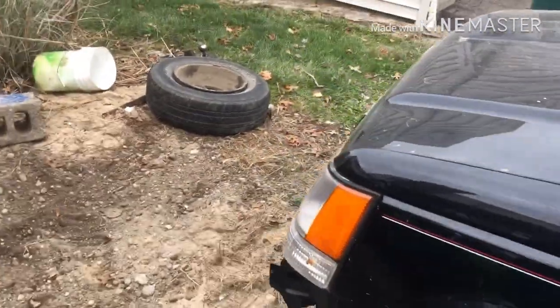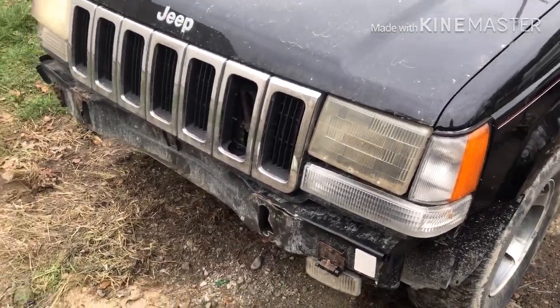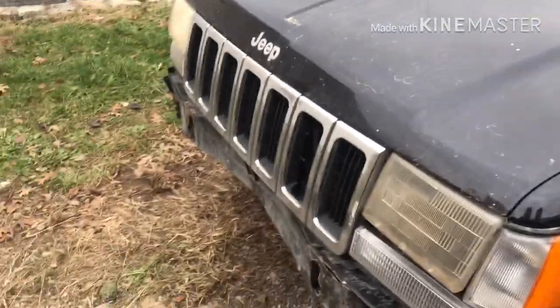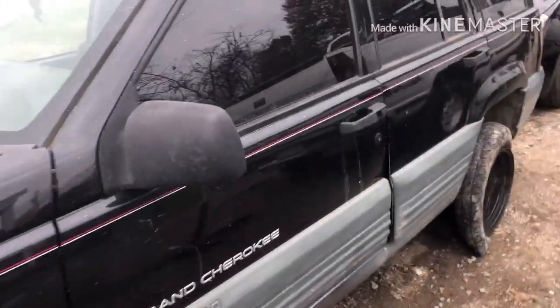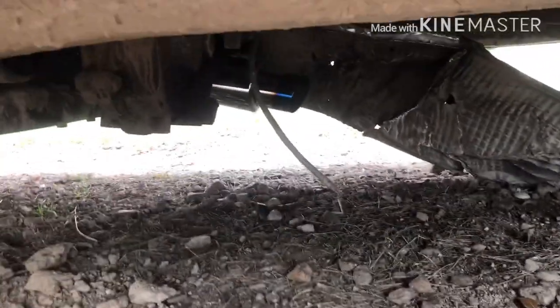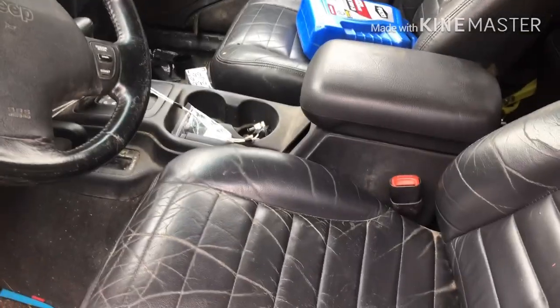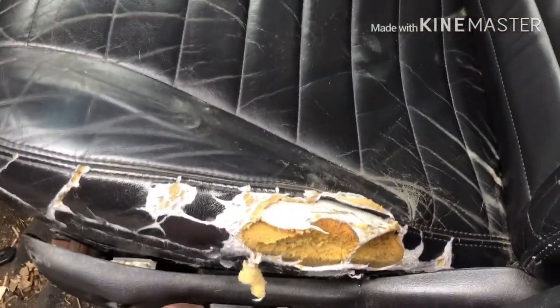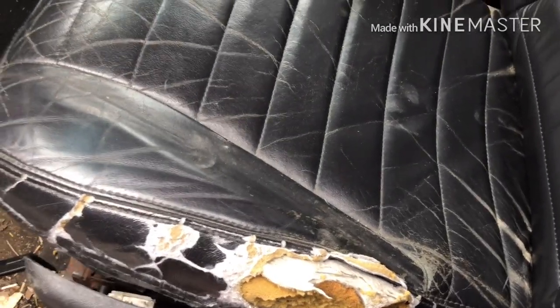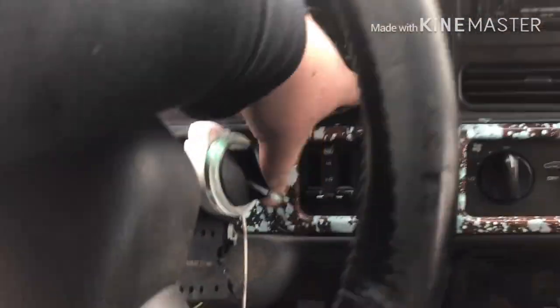But this is a trail rig. I'm thinking about putting a 4-inch lift kit on it with 33s or 35s, probably swampers. I still got a welded bumper and everything. This thing's loud as shit. I only got a little muffler on there. I don't know if you guys can see that. Right there, just a little muffler. It's actually clean as hell. All the power seats work. It's a little dirty right now. It's got heated seats and they work.